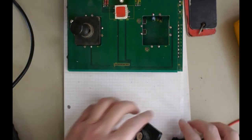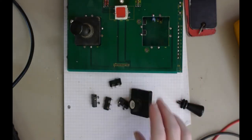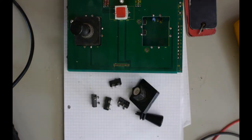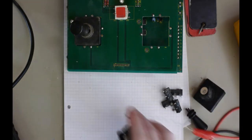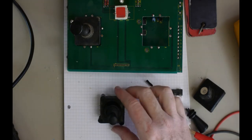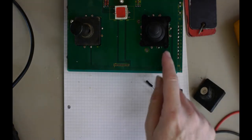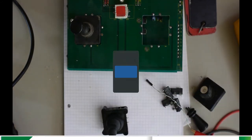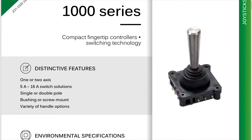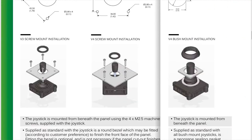I desoldered the micro switches out of the PCB, sorry, and managed to get a replacement part which is different. It's very close to the size that would actually fit into that hole, but it's meant to be secured. Well, if you look at the data sheet for this, a lot of them are secured by the holes in the corners, but some of them are this type here, the bush mount installation. So this is a V4 with the bush mount installation, but it also obviously still has those holes.